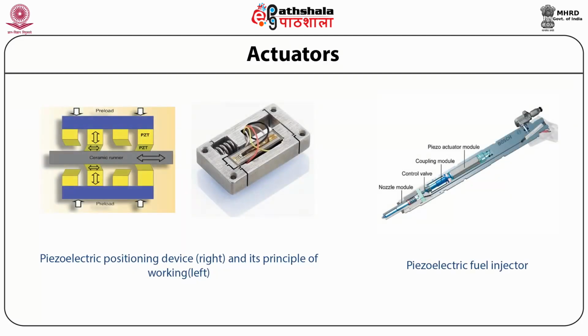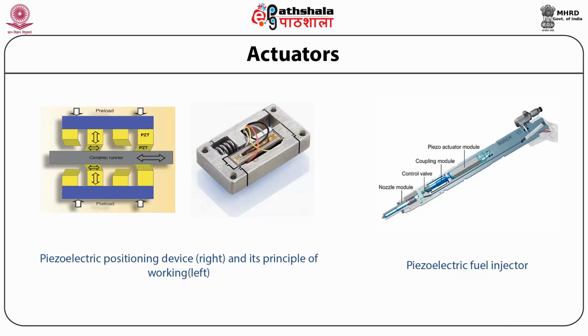Piezoelectric and electrostrictive devices have become key components in smart actuator systems such as precision positioners, miniature ultrasonic motors, and adaptive mechanical dampers. Application fields are classified into three categories: positioners, motors, and vibration suppressors. This figure shows an example of a piezoelectric positioning device, and on the right and left its principle of working. The next application of piezoelectric actuators is to drive the ejection of ink from the inkjet print head towards the paper.